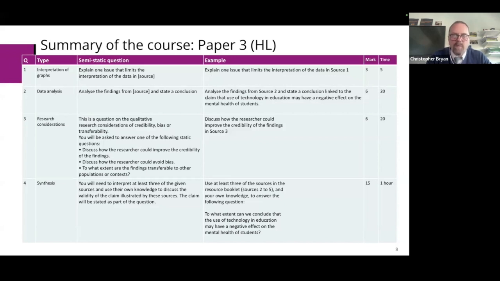The only part of this paper where they're going to need HL knowledge in its explicit written form is going to be question 4. So that raises the question as to how much we really need to teach the HL extensions, because while the sources will be in the context with a small c or the context with a large C, you won't need that much outside information to understand them. The only place you're going to need explicit information to answer a question is question 4, where they combine their own knowledge with the information in the sources.